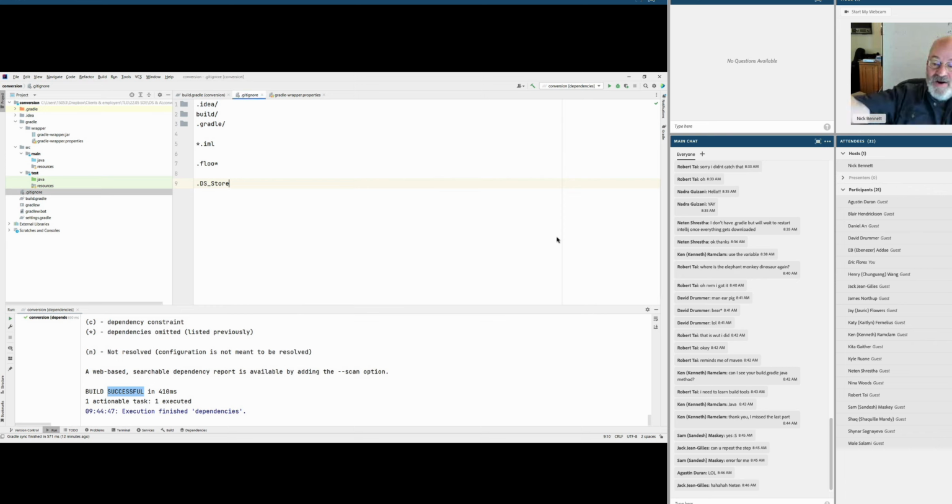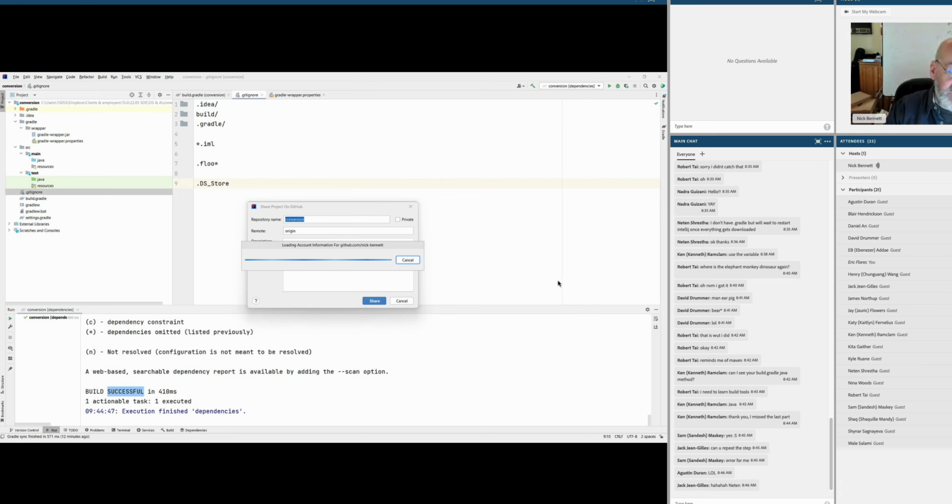All right, now let's go ahead and go to the VCS menu at the top of the screen. If you're on OS X, it'll be pushed a little further to the right. In Windows, it's just right there after Tools. In OS X, it's kind of bumped out to the right usually. So go to the VCS and go ahead and share your project on GitHub. That's going to create a local repository. It's going to create a repository in GitHub. Then it's going to ask you what files you want to include in your local repository. Then it's going to do the commit. Then it's going to push that commit to GitHub.